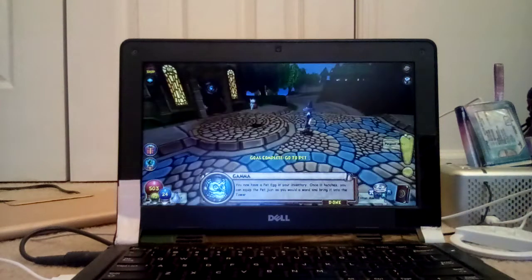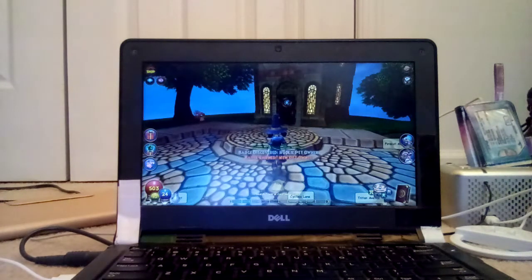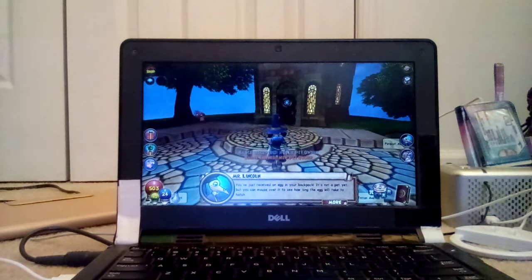You now have a pet egg in your inventory. Once it hatches, you can equip the pet just as you would a wand and bring it into the tower. You've just received an egg in your backpack. It's not a pet yet, but you can mouse over it to see how long the egg will take to hatch. Once it hatches, you can equip it just as you would any other pet.